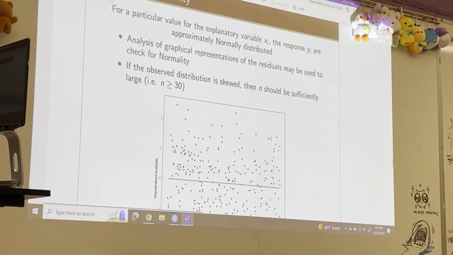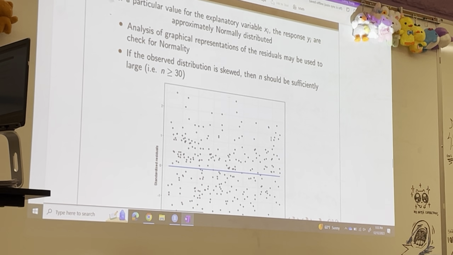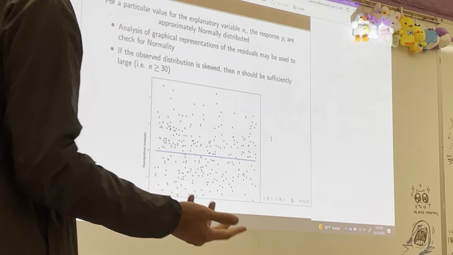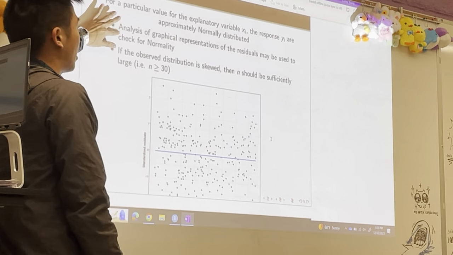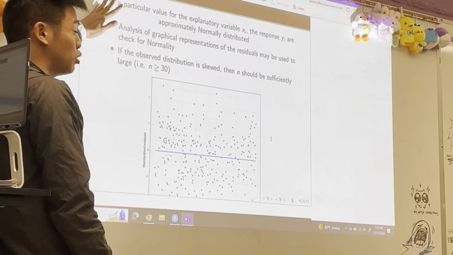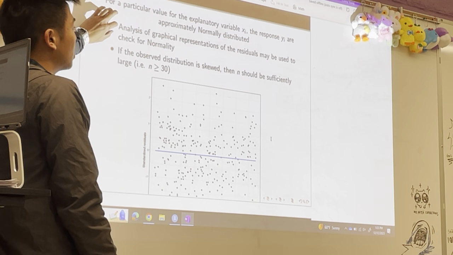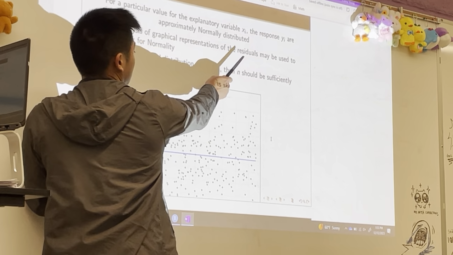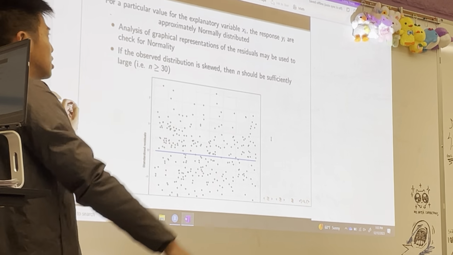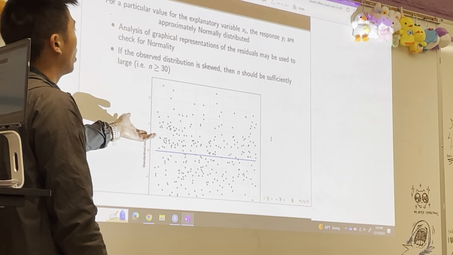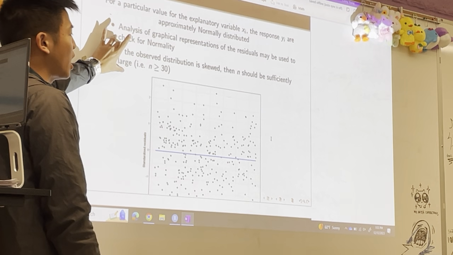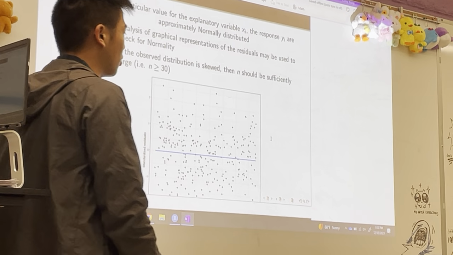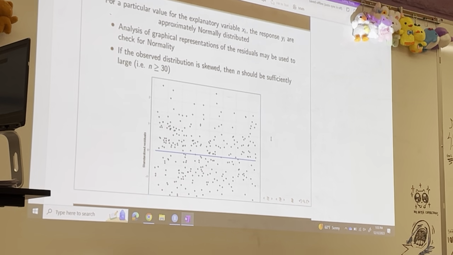Another condition that we're going to have to check is normality, and you could check normality in different ways. One such way is looking at a graphical representation of the residuals, because the residuals tell us information about the shape. So if we want to say that the data points are normally distributed around the line, we could just look at the residuals and see if there's a symmetrical pattern in the residuals to tell us more about the original data set. However, of course, if we have a sufficiently large sample size that's greater than 30, then normality is typically okay based on the law of large numbers in that situation.